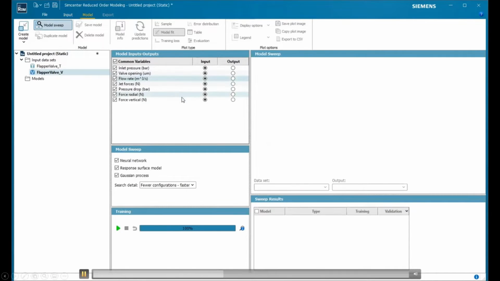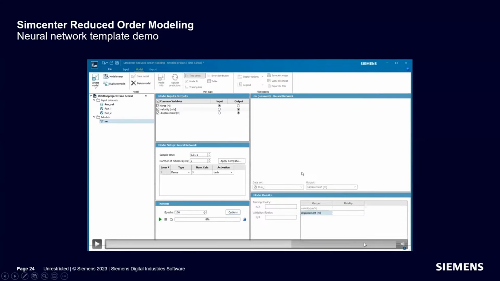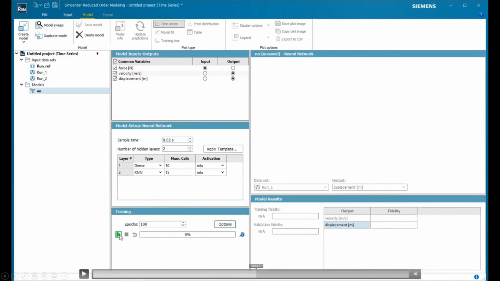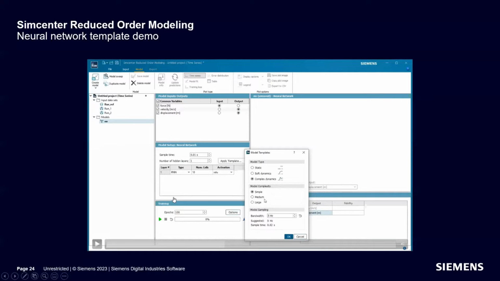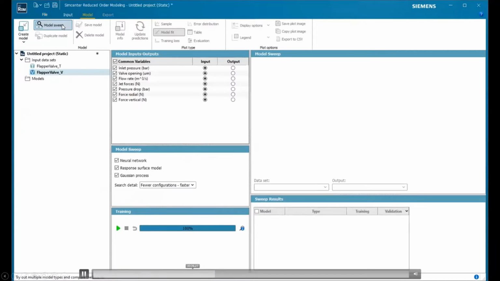What's great about a model sweep is all you do is define, oh, let me, I accidentally clicked out there. So you'll see you go in, I think I might have gone past one. Sorry. So we are here, and we define what our inputs and outputs are going to be. If we know that our pressure and valve opening are going to be our various inputs, the outputs we got were flow rates, forces, and pressure drops.